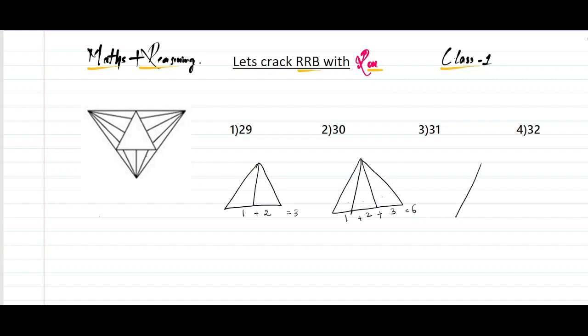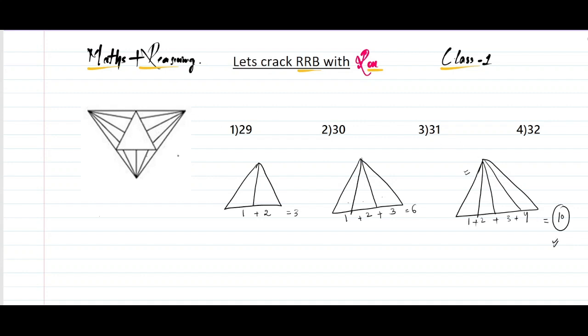Okay, similarly if I draw 3 lines here, observe how many sections we have? 1, 2, 3, 4 sections. So how many triangles are in this figure? 4 plus 3 is 7, 7 plus 2 is 9, 9 plus 1 is 10. So 10 complete triangles I will have in this particular figure.